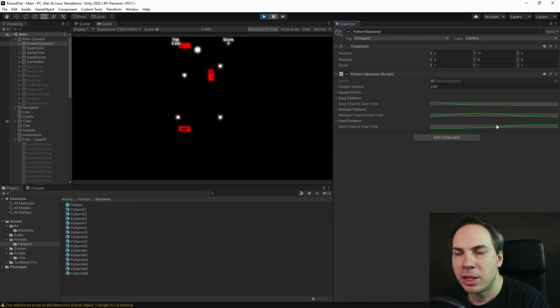So you can see here that the hard patterns will be created more later in the game, while medium patterns are in the middle of the game and easy patterns at the beginning. That's really cool job, guys.